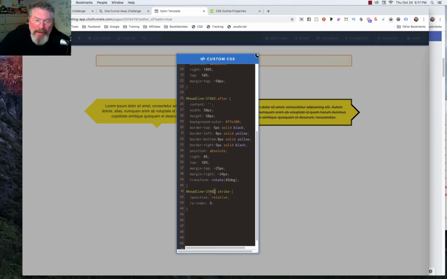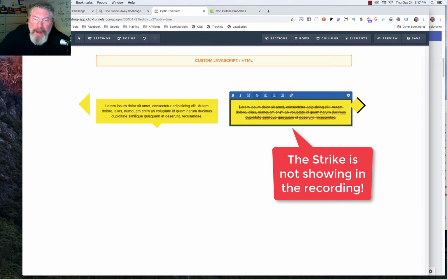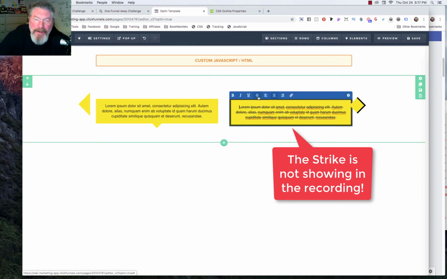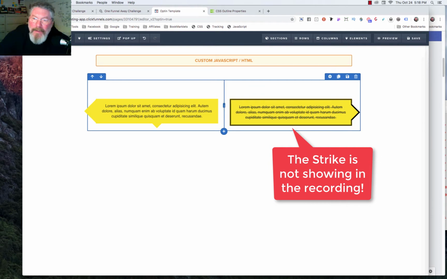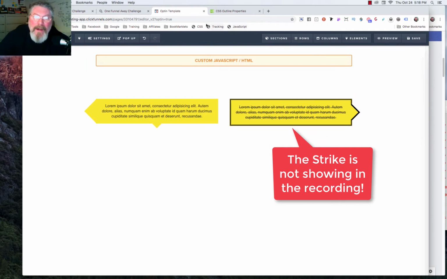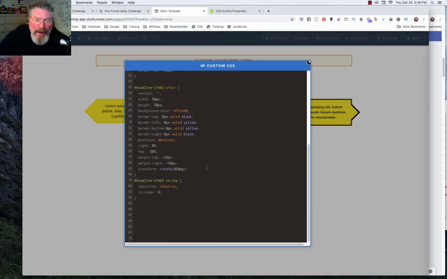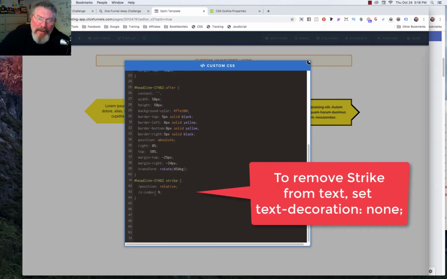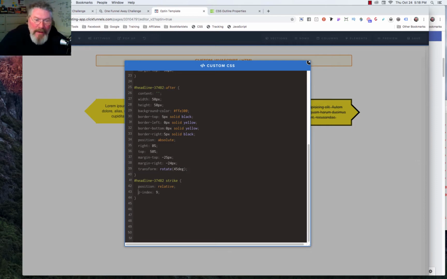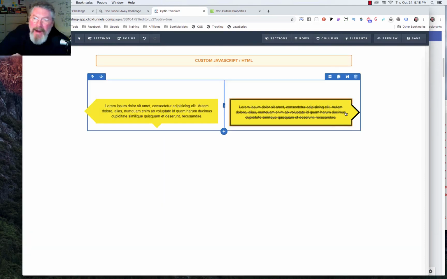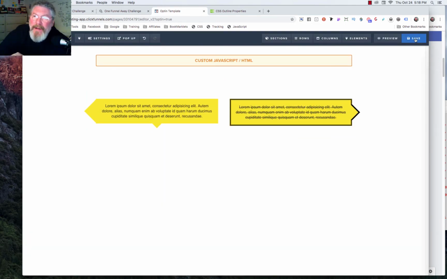And so I went in, and this is the CSS ID selector for the text. And then I did a strike through. So let me just show you that. So you just highlighted everything and then clicked here to do a strike through. And don't worry that that's messed up. By doing that strike through, we can identify it in the CSS. And then I just said position relative and Z index of 9, which means it'll always be in front of the text. And I think the reason why it wasn't showing all messed up is because I'm in the preview mode. So we will save everything.